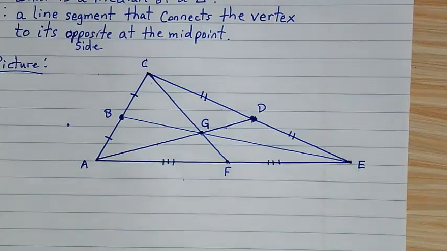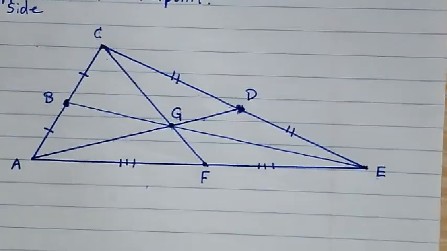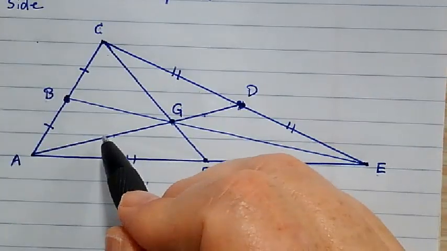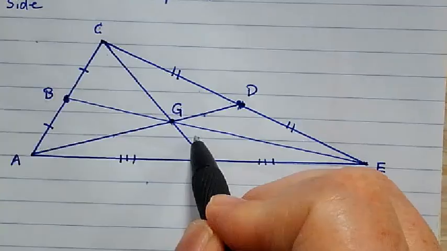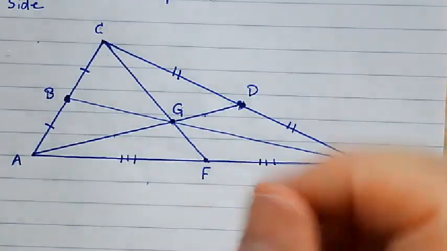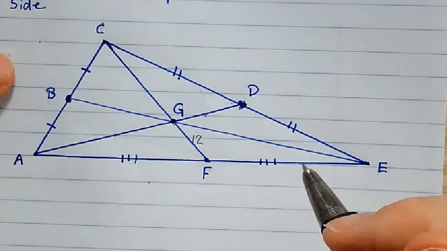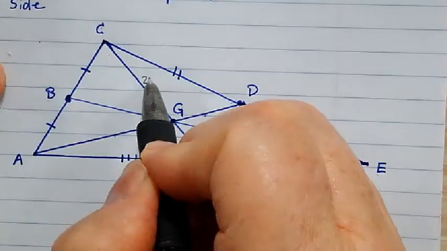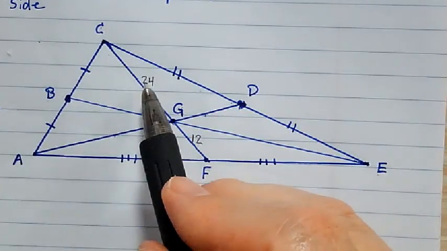That's the short side. Here's the key. I'm going to give you concrete information. This is a concrete concept. The short segment is always half the distance as the long segment. For example, if I told you that this short segment right here was 12, then its longest side right here is going to be 24, because the short side is half the long side, and the long side is twice the short side. That's the relationship.